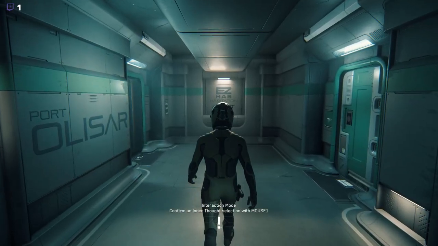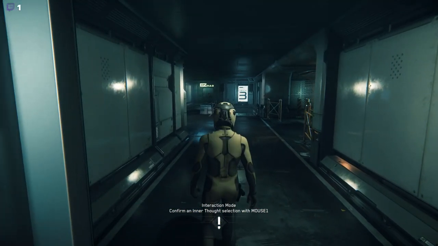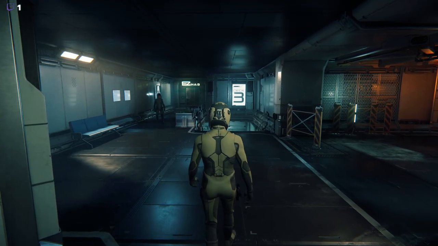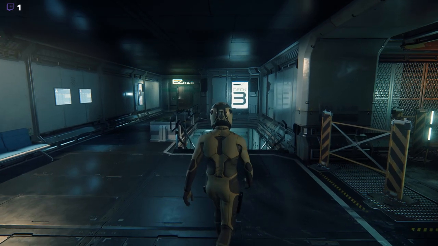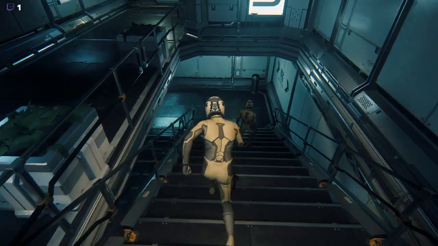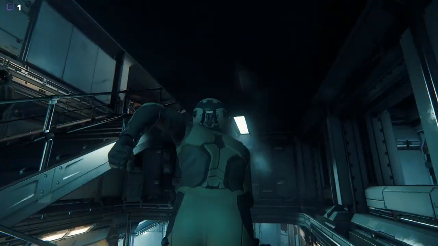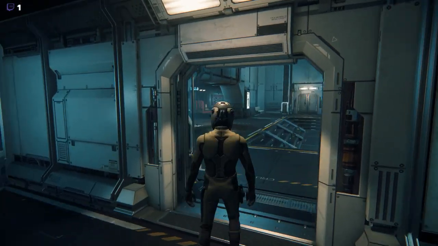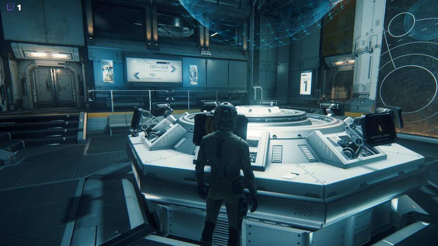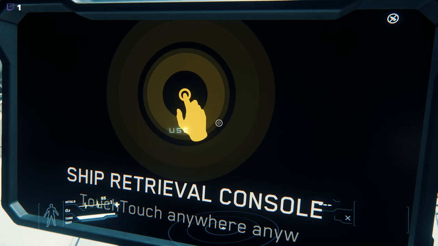Press F4, let's see what the movement's like. It's all right till I look round the corner. Hey, look, another player. All right, we're ready for the running down the stairs test. No, fail. He couldn't turn fast enough, ran into the corner. I'm sure if you had a gamepad, it wouldn't be a problem. To be honest, it looks like that player's having some issues as well. Yep. I'm going to use the ship retrieval console. Uh-oh.